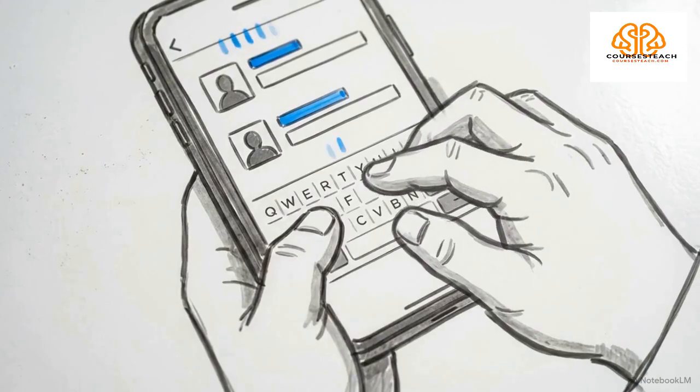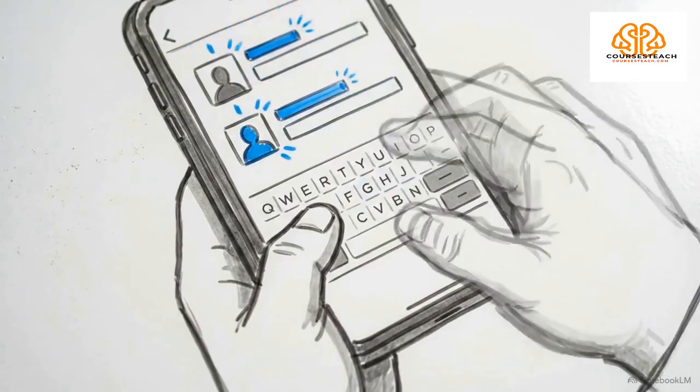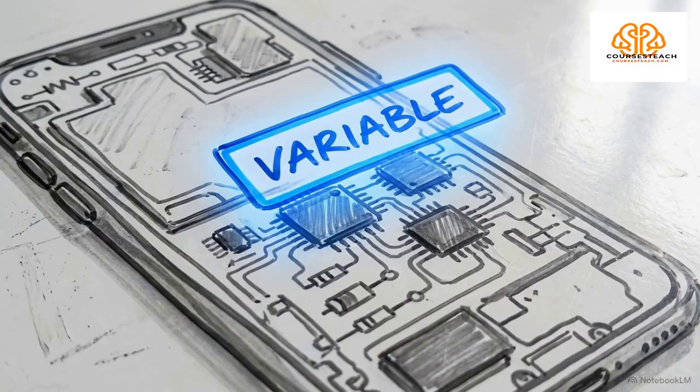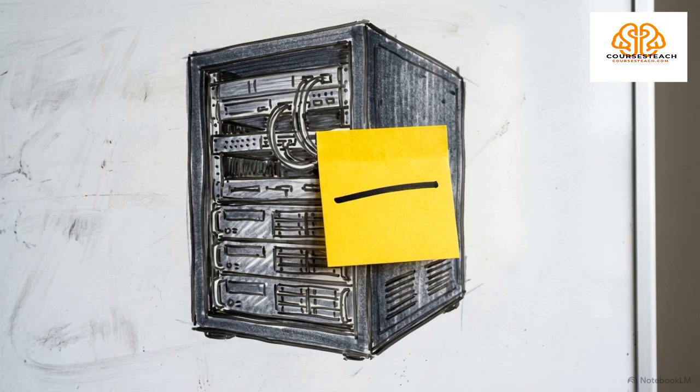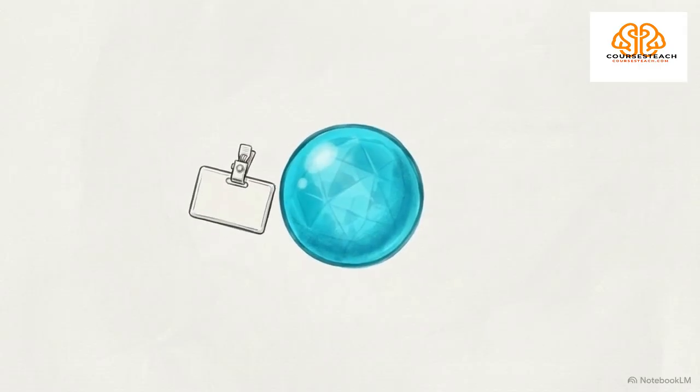Have you ever wondered how your smartphone knows the difference between a friend's name and their actual phone number when you're saving a new contact? Behind the scenes, your phone relies on something called a variable. You can think of a variable as a digital label or a sticky note that the computer attaches to a specific piece of information so it can remember it later.